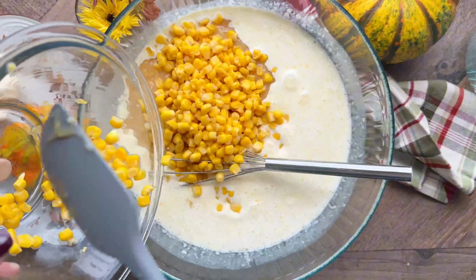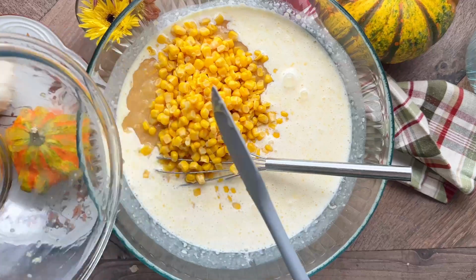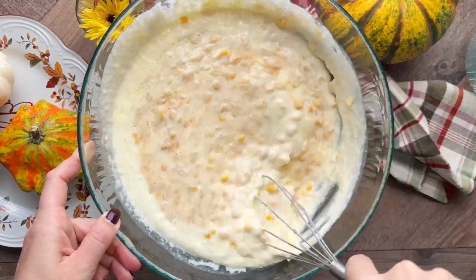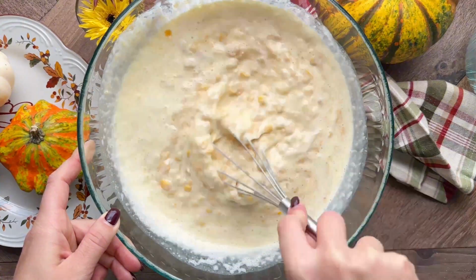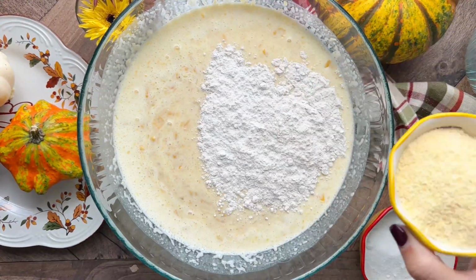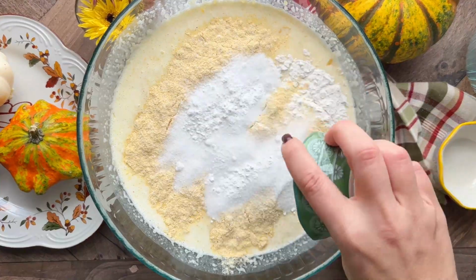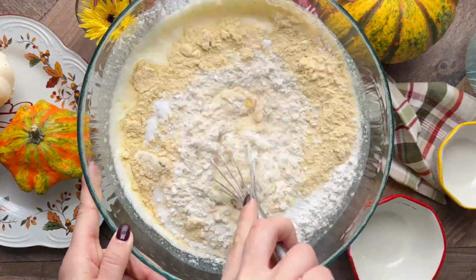Now, once these are incorporated, you're going to give it a little whisk, and then you're going to go ahead and add your dry ingredients. You'll notice it's not calling for a ton of dry ingredients because this is really like a batter, because like I said, it's a sort of mix between a pudding and a soufflé. It's got flour, sugar, cornmeal, baking powder, and salt.